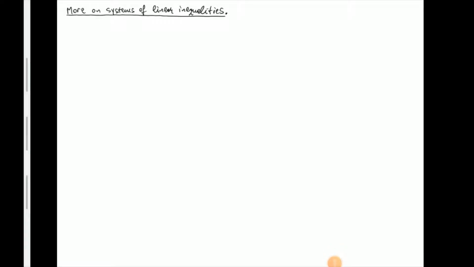So this is an addition to the previous video. So this is still on lesson 4.1, the systems of linear inequalities. I want to go over a slightly longer example in which you have more than two constraints. It's true that many problems have only two constraints, but I want to point out that there is no restriction on the number of inequalities that you have in the system.